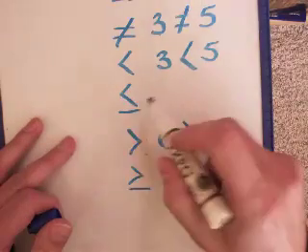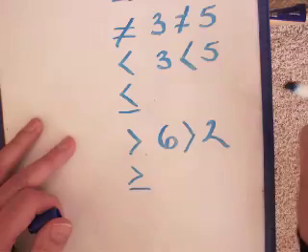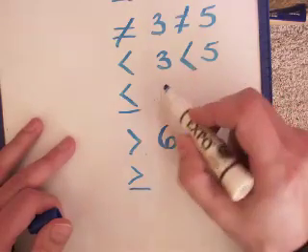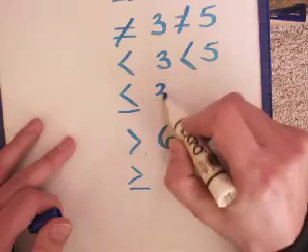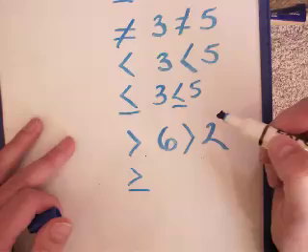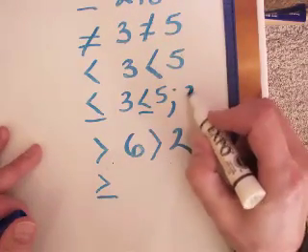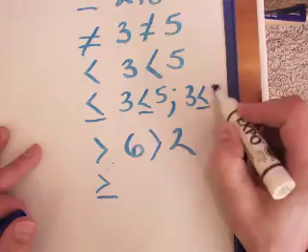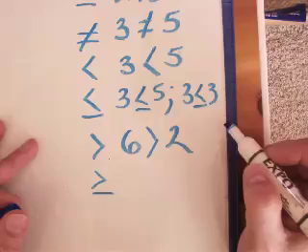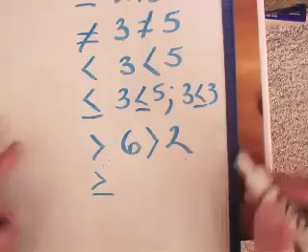Okay, so we use this less than or equal to sign when we have specific cases where the number could be less than or it could be equal to. So we use this if we have something like this. 3 is less than 5, or sorry, 3 is less than or equal to 5, but we can also use this in something like this. 3 is less than or equal to another 3. You can barely see that. 3 is less than or equal to 3. This just means it's either less than or it's equal to.